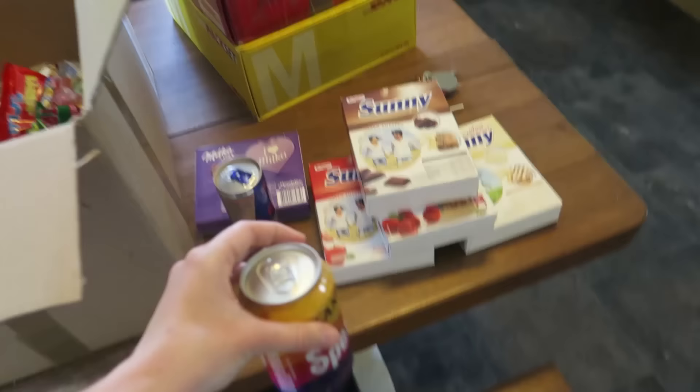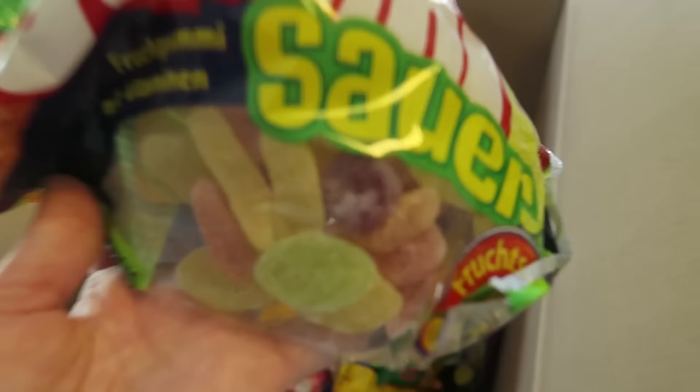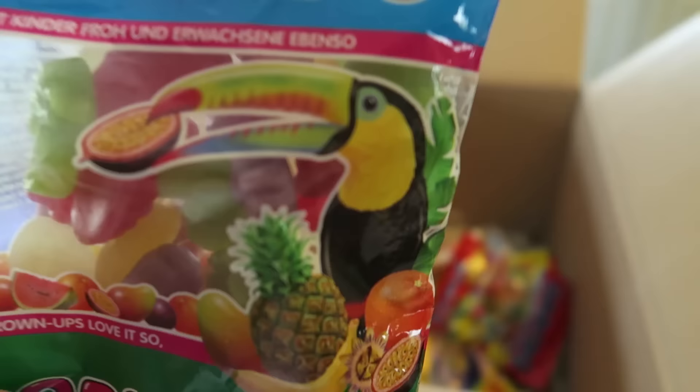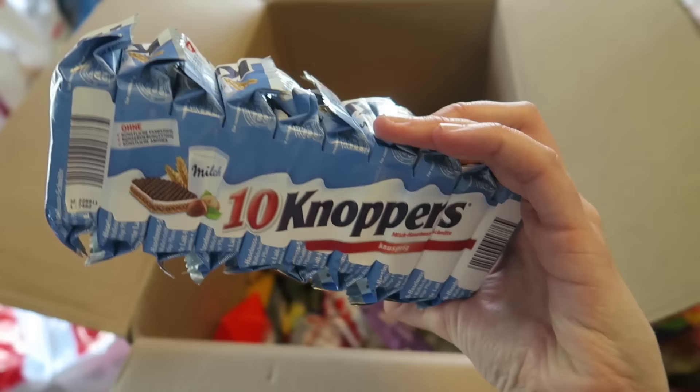Then we have Leibniz. What else do we have in here? We have Lach Gumis. I'm probably pronouncing all these things super bad, but sorry about it. Oh, Haribos! I love Haribos. We have a lot of them in Norway but I have not seen this one before. It seems like something tropical — I don't know what this fruit is called. If you know what this fruit is called, comment down below. I've seen a lot of you guys telling me about this chocolate on Twitter — Ritter Sport. You told me it's super good, so I'll probably try it after this video. We have more Lach Gumis.